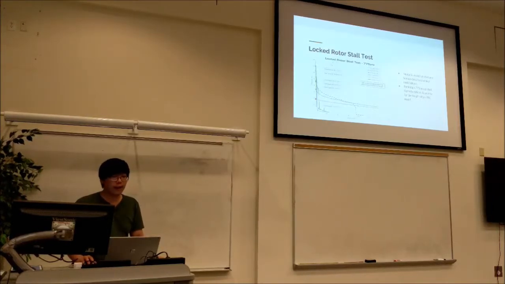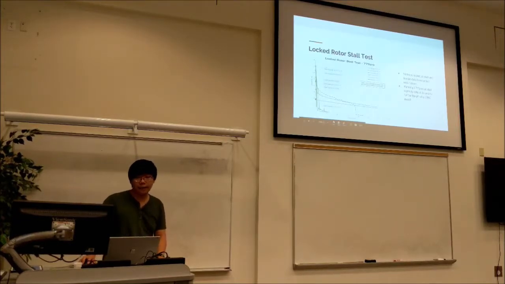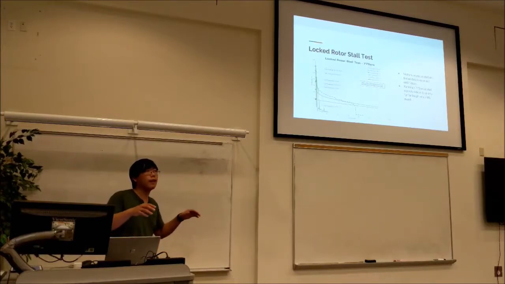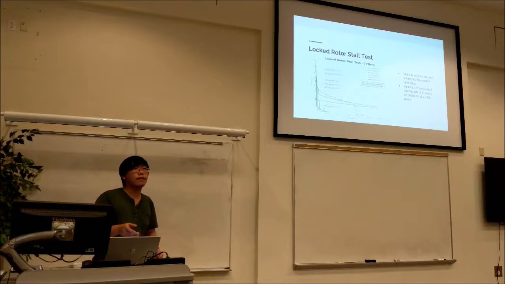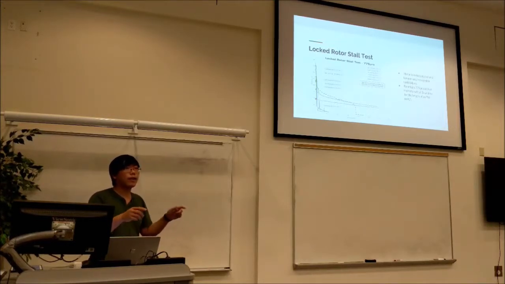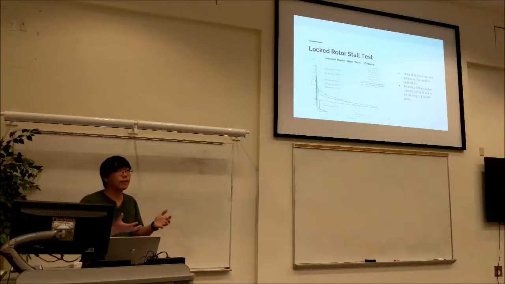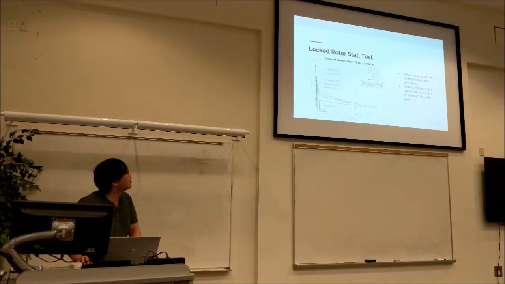And then with that, we can see this locked rotor stall test. It shows how the motors perform over time when they're stalled at different voltages. This is for a 775 Pro. If we use 2 volts or 4 volts, we're pretty much safe for the entire length of an FRC match if we stall. For example, last year we were using intake wheels, and with our 775 Pro, we would always rotate the wheels just to keep the cube in place. We were stalling out the motor, but that was fine technically because we were running at around 2 volts, and that's not going to cause your motor to burn out because of this testing data.